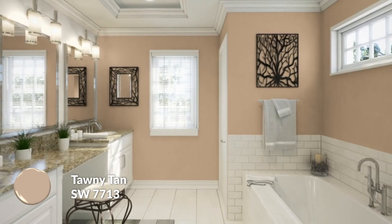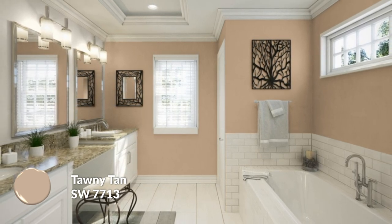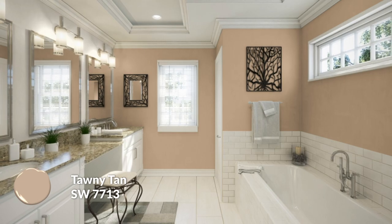Tawny Tan is the next color — it's a more passive approach to that terracotta color. It's not very saturated, more of a tan, so kind of a light brown, like faded brown leather. It's going to be a lot more usable in more spaces, being a mid-tone paint color. You could use it on walls, but I think it works best in accessories and other elements so you can have those two colors together — they're in the same orange-based family but at varying levels of depth and vibrancy.